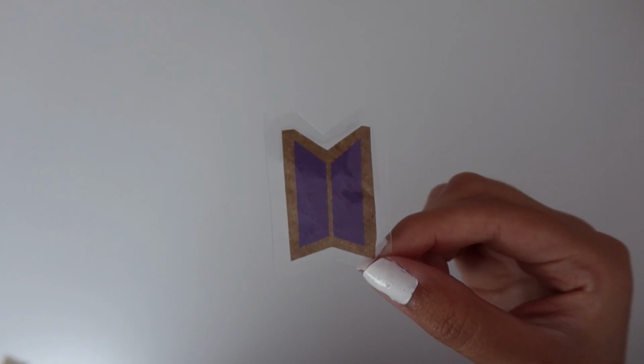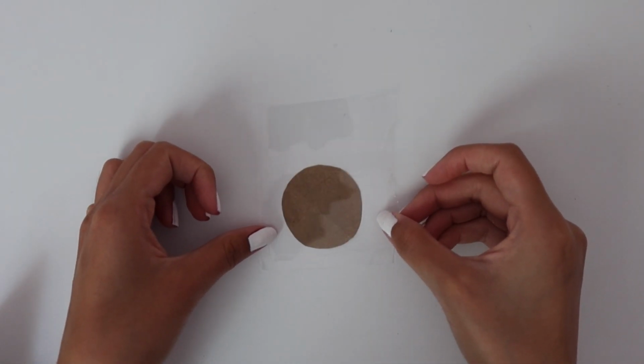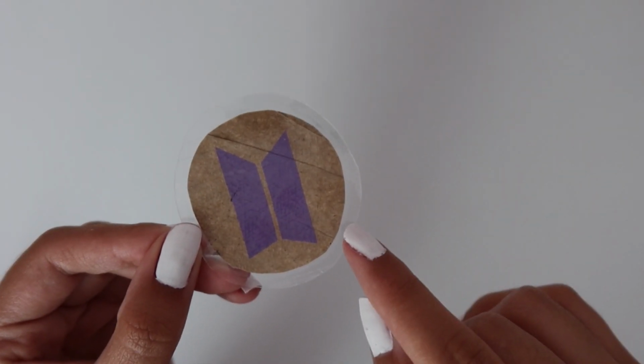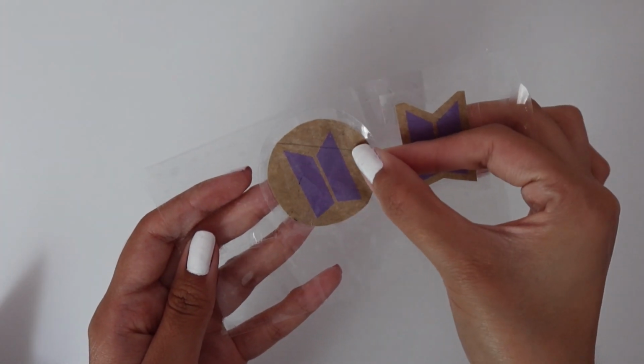A completed sticker should look something like this, and then you can move on to making other stickers with the other pieces that you cut out from the bag. I think this is a really great alternative if you don't have a printer to print out the BTS logo, so you can use it straight from the bag, and plus you're also recycling and preserving the bag for the BTS meal.